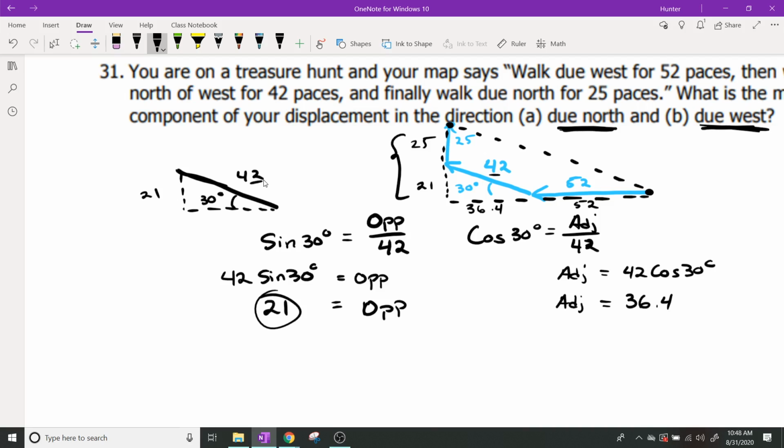Make sense? If you did this backwards and you did the north first and then the other one, you would still get the same displacement vector. It would do the same thing, except it would be a negative number because you'd be going backwards. In this case, we just considered them all positive numbers. We didn't worry about going to the left counting as a negative, because the direction was taken care of by saying west and north instead of positive and negative.